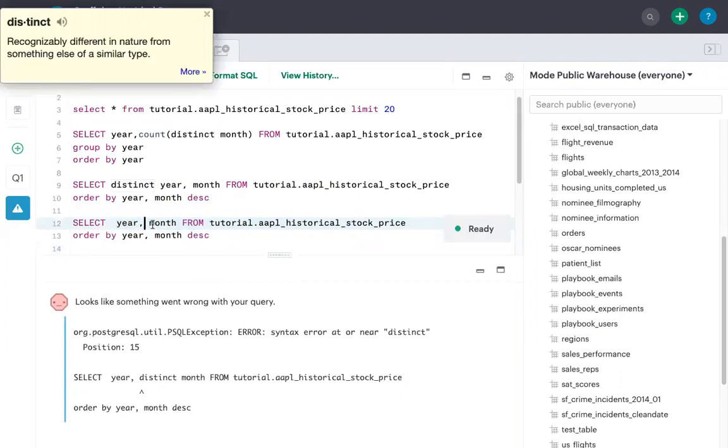Basically it will take both of these two columns together and try to dedupe them. Like let's say you're doing it in Excel, you select both the columns and then click on remove duplicates. In a similar way, you put distinct before here, and it takes distinct of both of them.